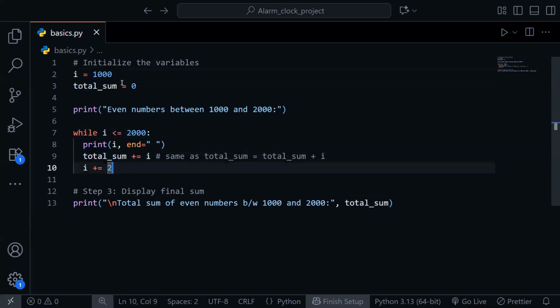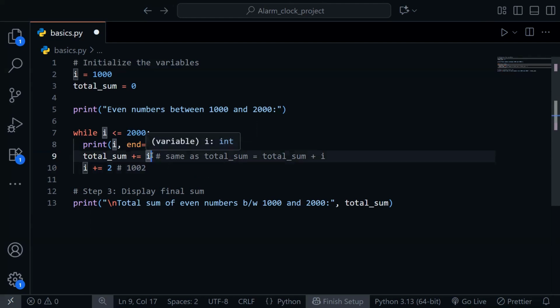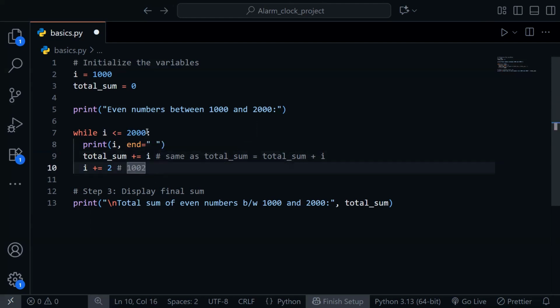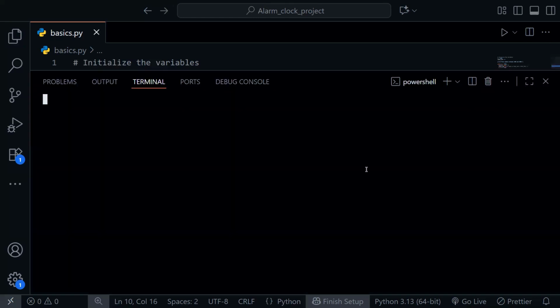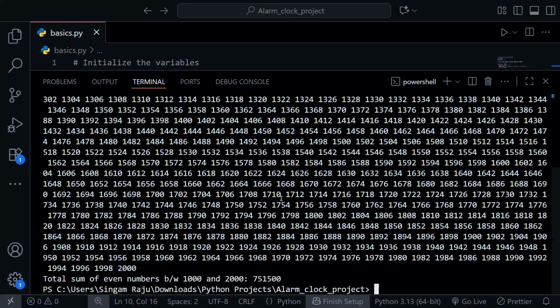Now 1000 becomes 1002. Is 1002 less than 2000? Yes. It will print 1002 as the even number, and the total sum becomes 1000 plus 1002. This is how it will give you the total sum of all the even numbers, and then it will show you the output, which is something like this.